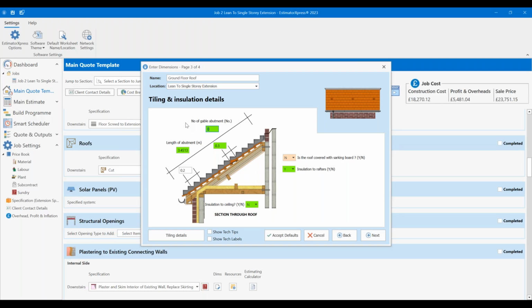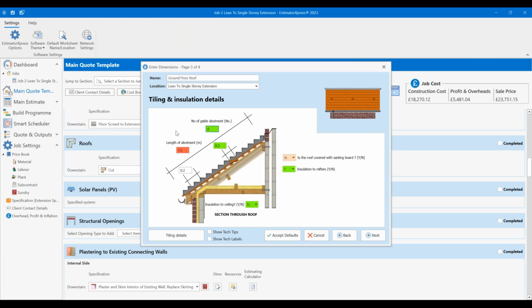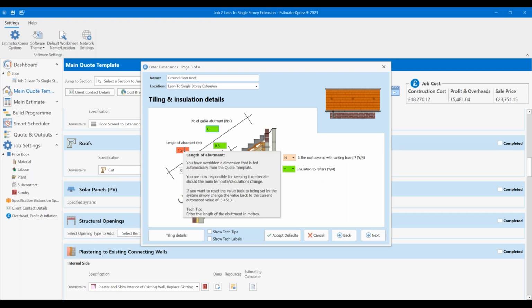In which case, we can say number of abutments 1, and actually manually adjust the length of the abutment to be, say, it's abutting for 1.5 meters on one edge. We can overwrite the figures in here to make it suit what it is we need to build, because nothing is straightforward. There's always the odd thing that might be feeding through.